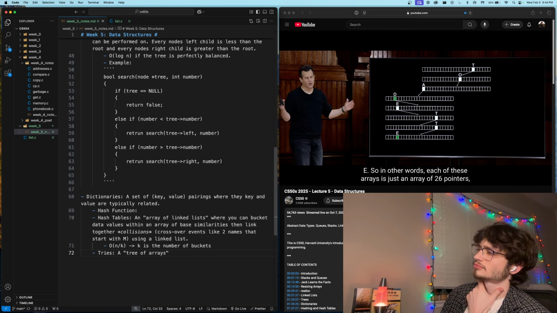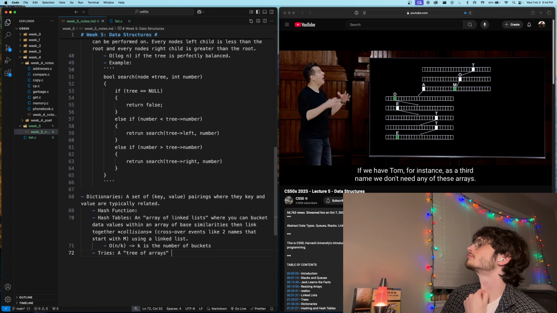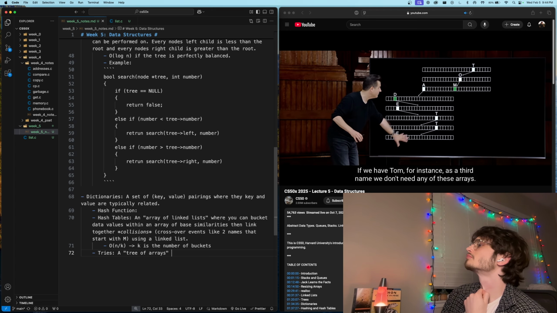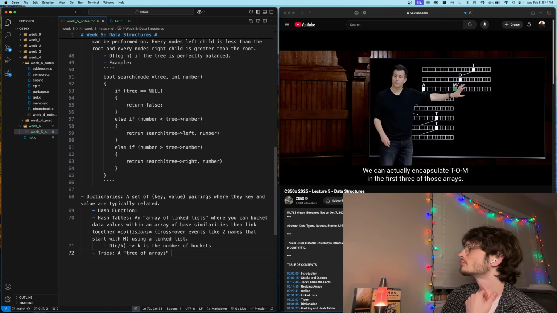And somehow in green, we're just indicating that a name ends here, and with the E, a name ends here. And we can do this again. If we have Tom, for instance, as a third name, we don't need any new arrays. We can actually encapsulate T-O-M in the first 3 of those arrays.